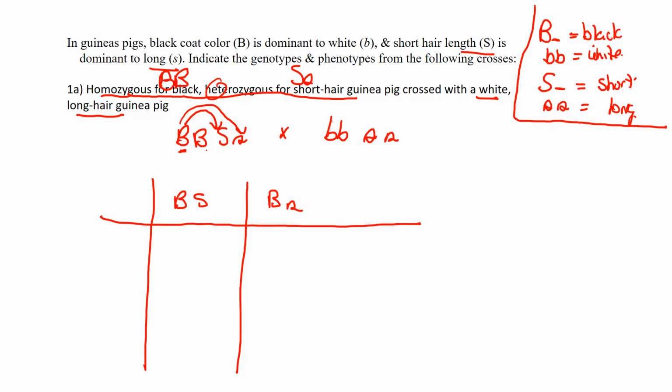Okay, now how it works is you take the first trait, use the second allele of the first trait, and you're going to match it with both the other alleles of the second trait. So big B, big S. But you notice we already have that. So this is where we don't show repeated gametes. And this will save you a ton and ton of time.